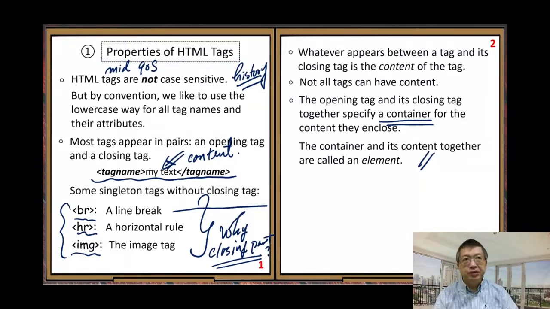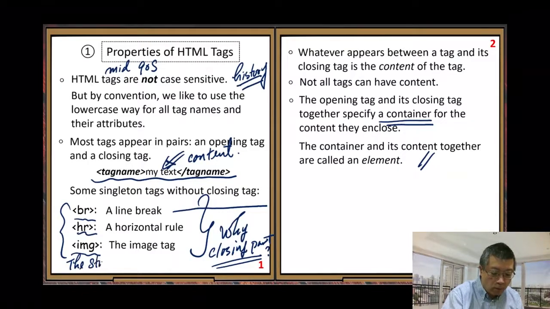But sooner or later, a new problem could come out. Look at the problem. If you use the singleton tags, the structure changes.